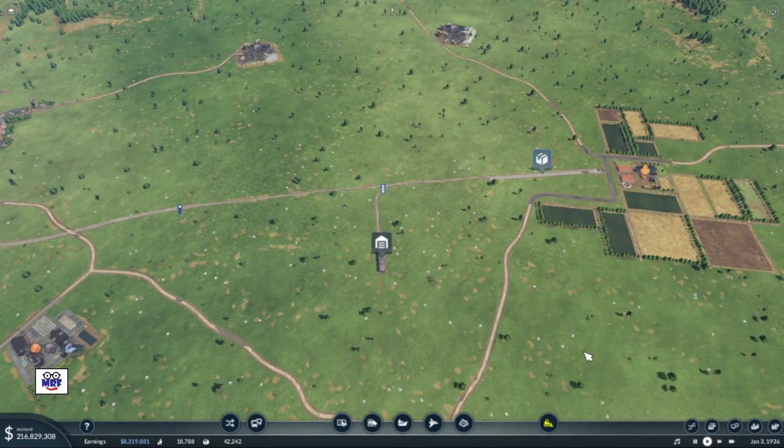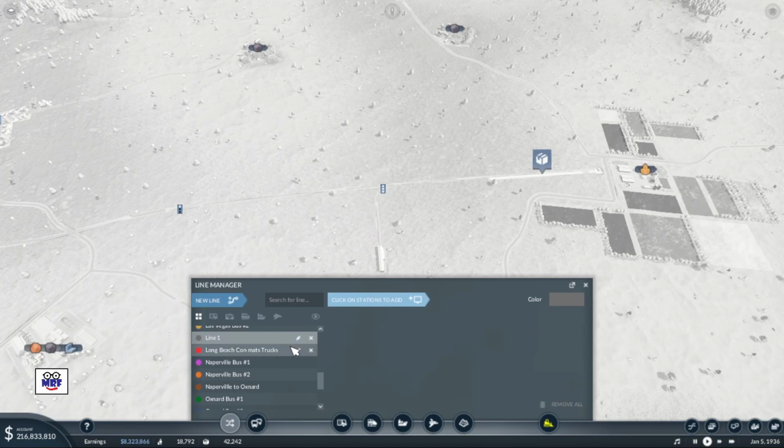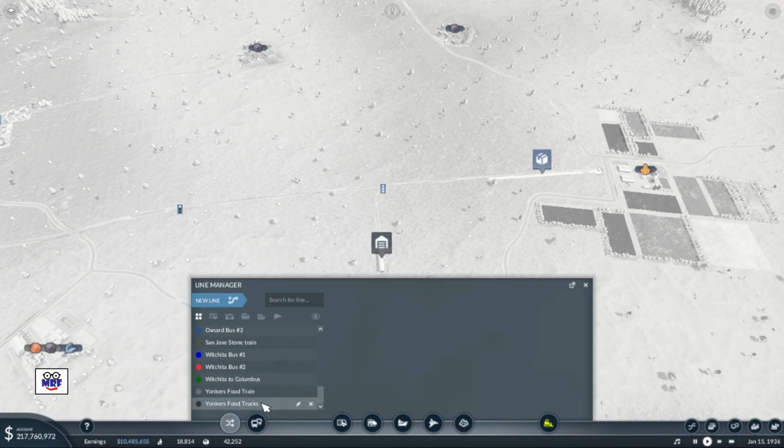The next thing to do is to set up the train line. So we'll go to lines and a new line. And we're going to call it the Yonkers food train or something like that. It's going to carry food, just food with 2 O's. Yonkers food train. And that ought to do it. And of course it bumps down to the bottom here. There's the Yonkers food train.